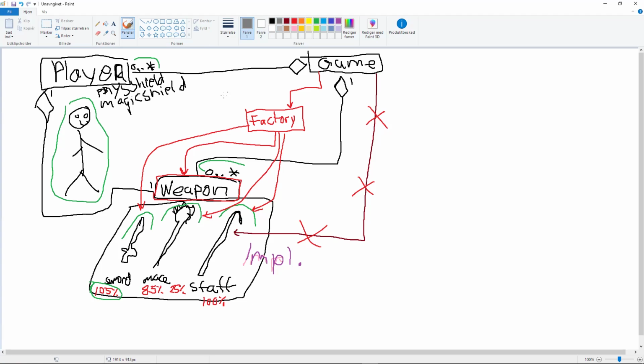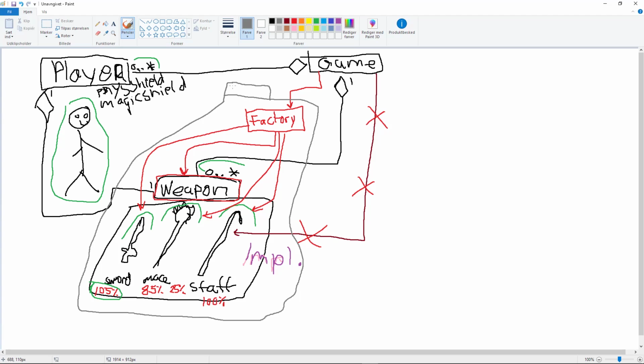Let me just draw a package around here. So this guy here will be put in a special factory package. Okay. So now all this is cohesive. We have this in one package, and we can just use game for the factories.